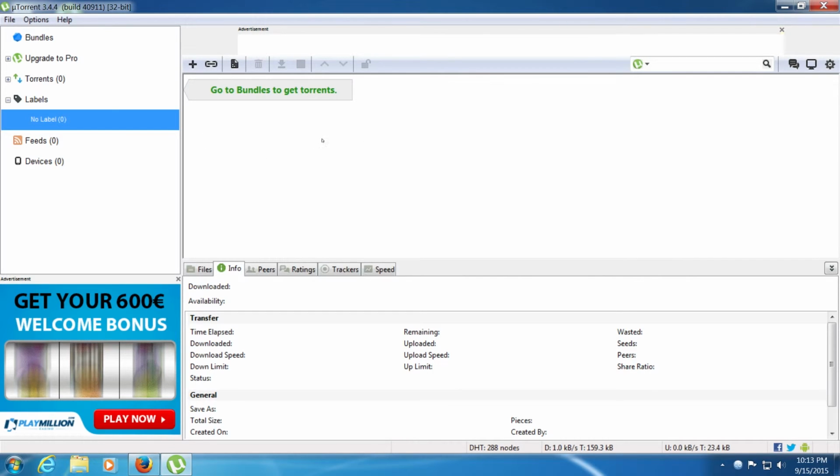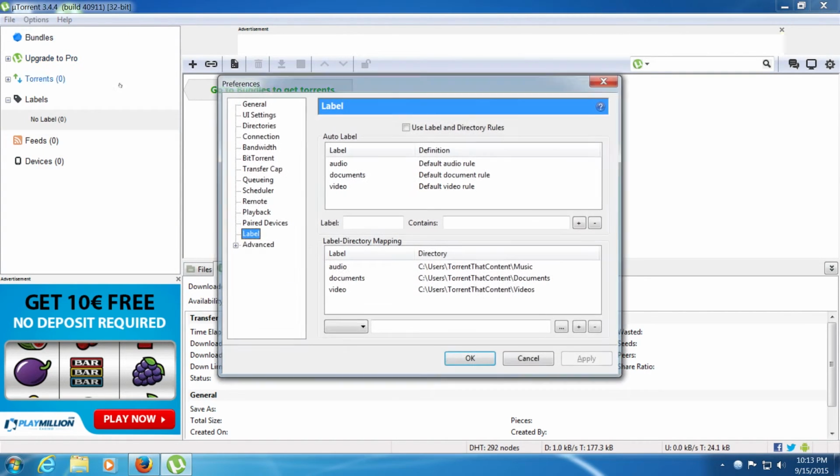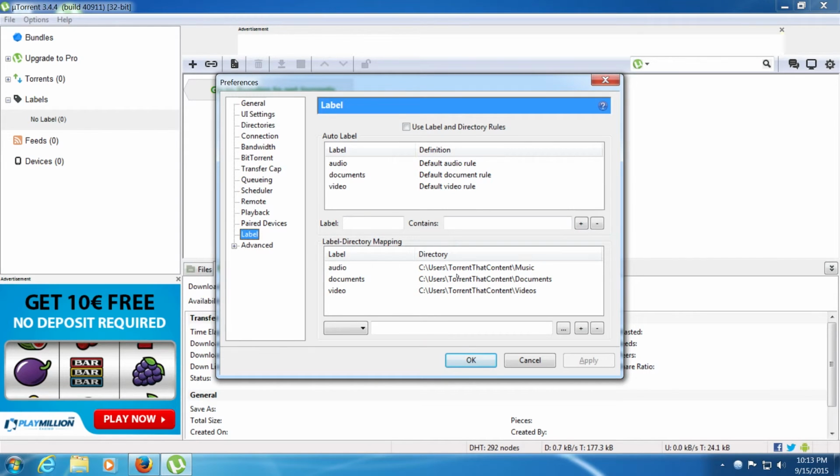Like if I had a torrent in here, I could label it something, and where it says no label, it will be separated from that, and it will be a new one underneath there where it says the name of the label that I made, and I can click on there and it will show all the torrents within that label. You can also change the download location of those torrents that have the label, but what uTorrent does is once you hit 100%, it will then move the content, but you need to add the label before it hits 100%. So if you have a file that is already at 100% and then you add a label to it, it will not move it.